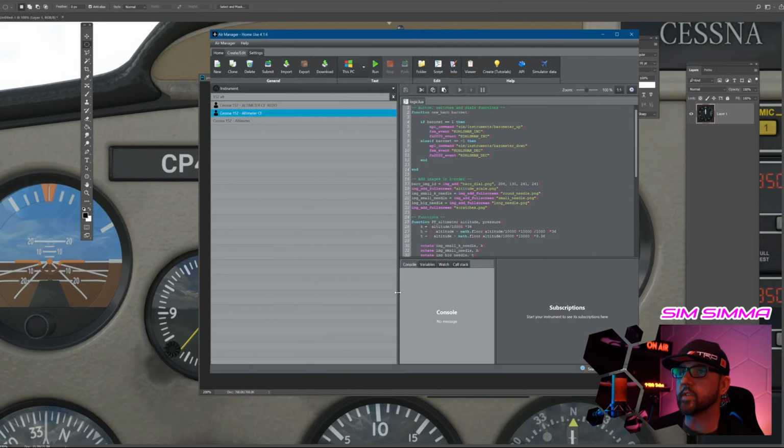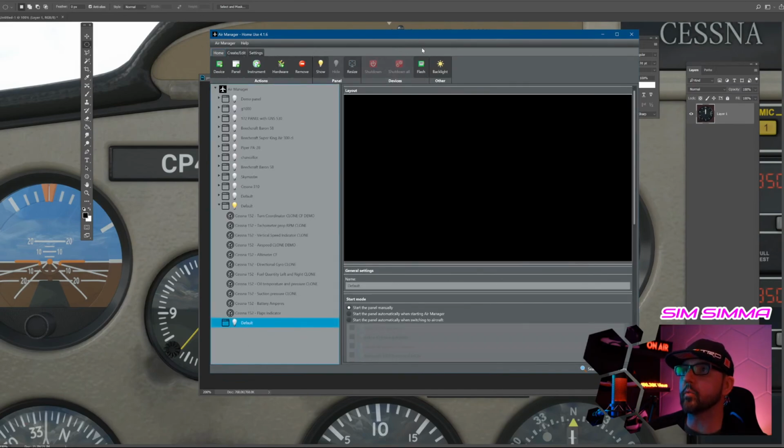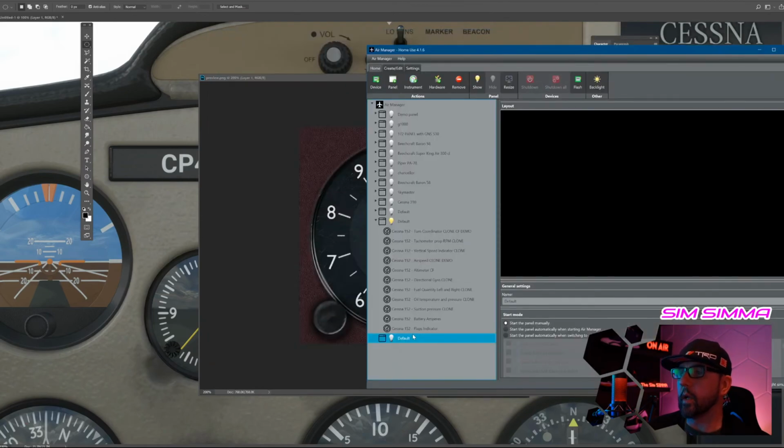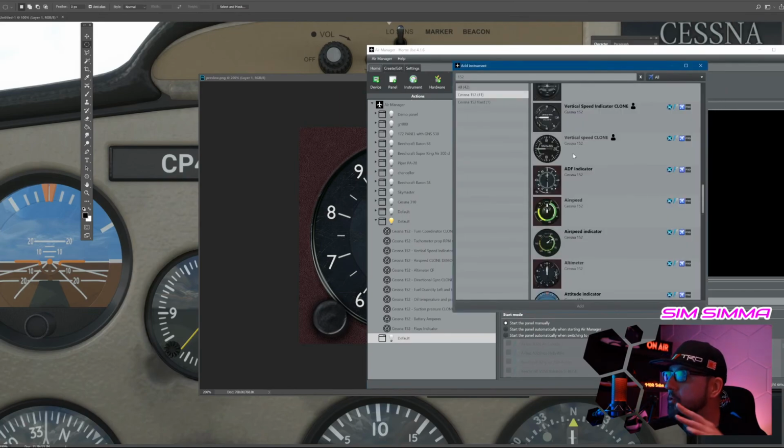So I'm going to say, okay, now we have another one. When I go back to home, I'm going to delete this one. I just wanted to show you guys what the standard one looked like. And I'm going to add another instrument, which is the one we just cloned. The reason you're doing this is because you can actually change the instrument that comes with Air Manager, but it doesn't get saved for some reason.